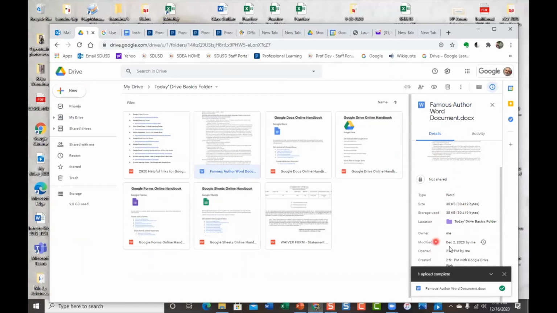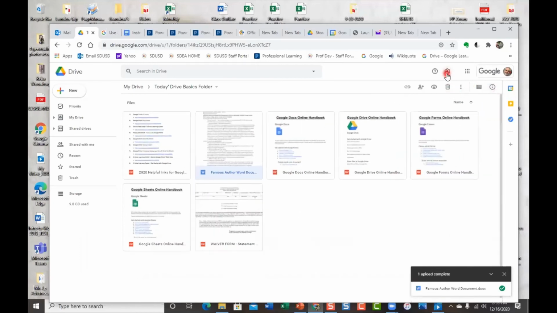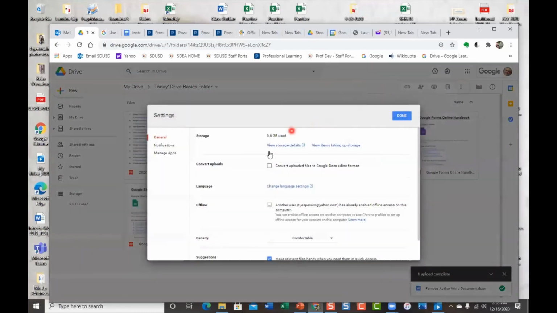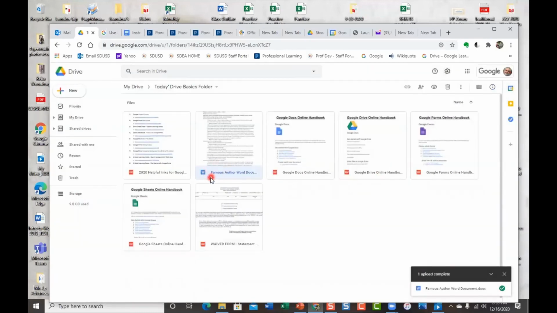What about it? Who owns it? Where it came from? So on and so forth. Any activity of anything I've done, and presumably there's nothing there other than it's been uploaded. So again, if I had gone up here into settings and I had selected this box, then this would not be here with a W on it.